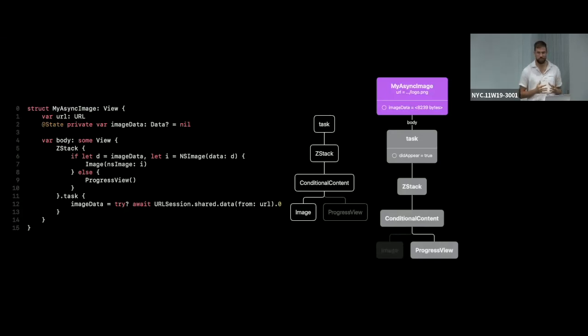And this is really cool about SwiftUI. It will just take care of this for us. In UIKit or in AppKit, you need to remove the old subview and insert the new one. In SwiftUI, this happens for us. Like this is done completely automatically. So SwiftUI will actually remove that progress view and insert the image. And these are both called transitions. So there's a removal transition for the progress view if you animate it, and an insertion for the image view if you animate it. And most of the time, transitions happen at the same time, so it looks like the progress view fades into the image.